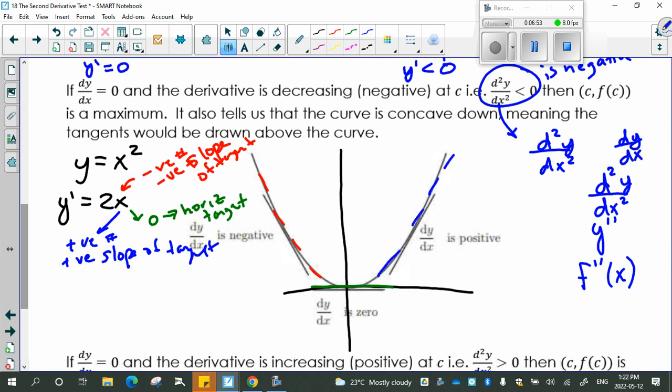Now if I find y double prime, it's positive this time, which means the slope of the tangent is increasing the whole time. So we go from a very steep negative number, like say negative 2,000, and then we're getting bigger because we're getting to like negative 1 and negative 0.5, all the way to 0, and then we're increasing after that. So the slopes of the tangents are always increasing, which means we're concave up, which is a smile, over this whole interval, concave up. Okay?